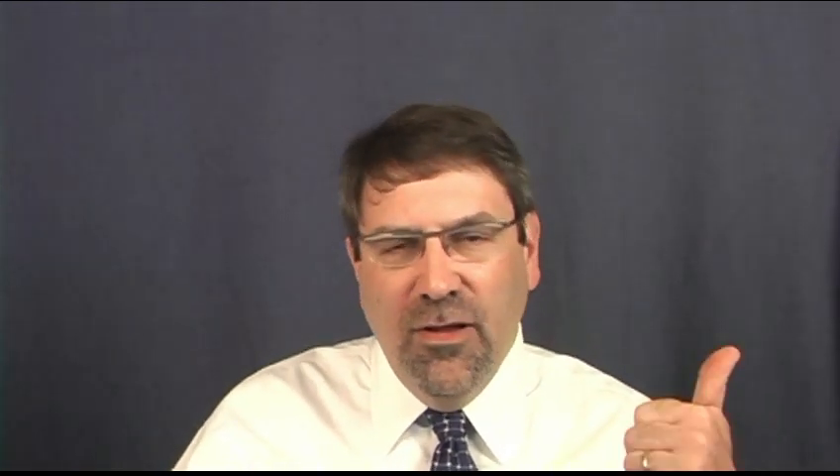You file a motion to strip the lien, and basically what I do is have an appraisal done — I have a panel of appraisers I refer out to — and I get a third-party independent appraisal done. If the appraisal comes in below the amount of the first mortgage, and the tax appraisal is that way as well, and the comps are done, there are typically four or five things: a tax appraisal, comps, sometimes internet sites that give valuations, and a real appraisal — even a drive-by appraisal by a real estate broker can be helpful.